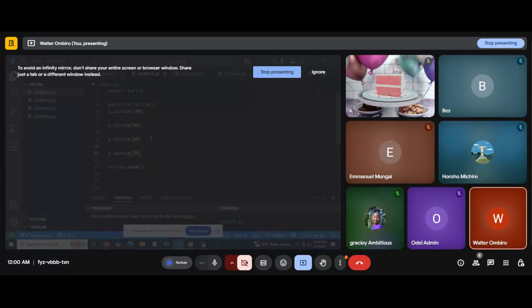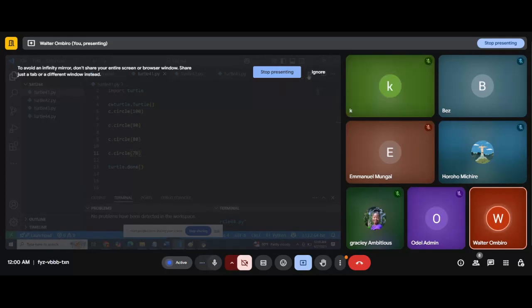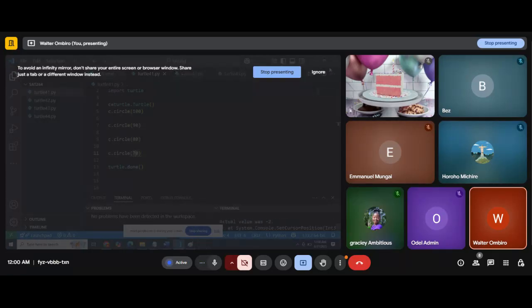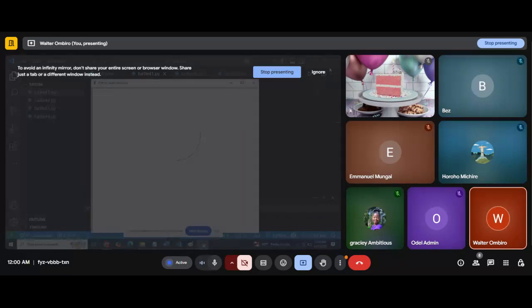So if I run this, see what happens. I need to close this first. You see the first cycle, second cycle, third cycle, fourth cycle.